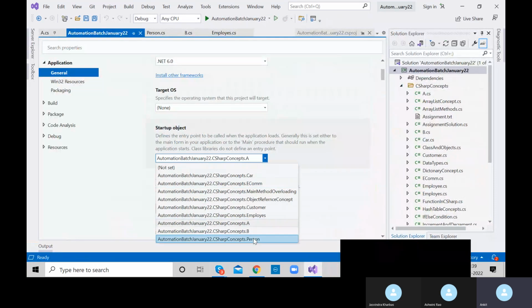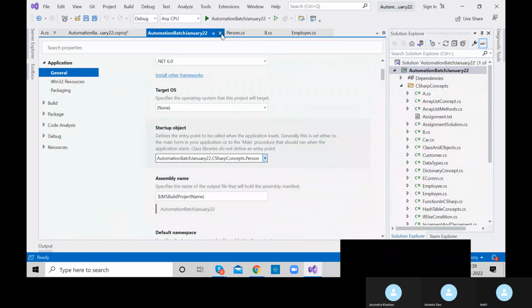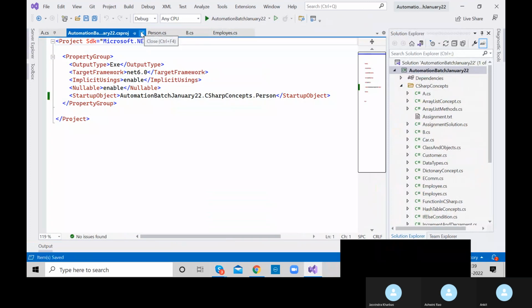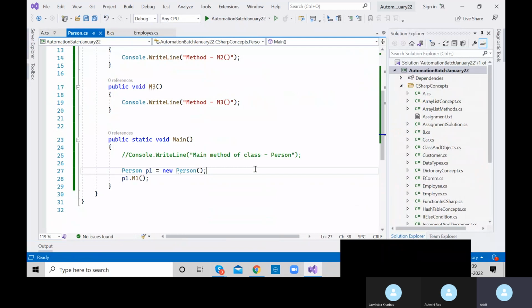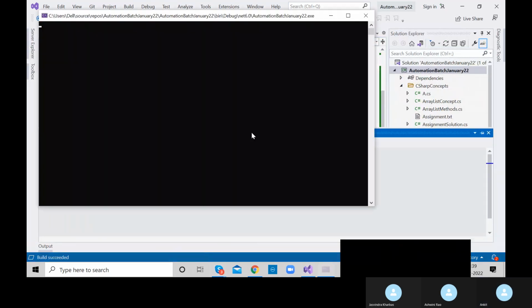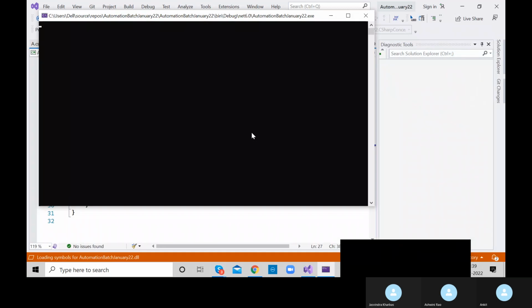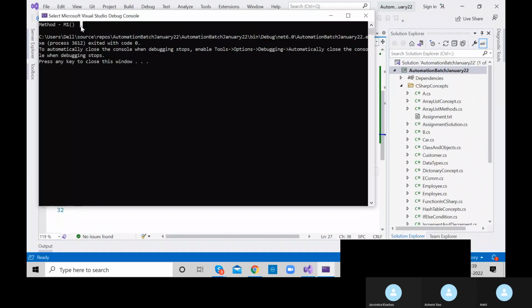We have person. Cool. Okay, so if I execute this, then only method one should get executed. Yeah, method 1. Correct? Okay.